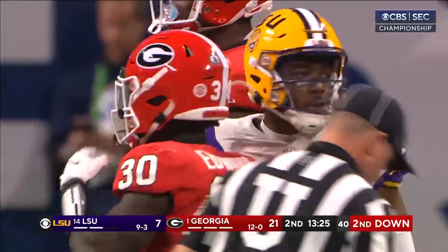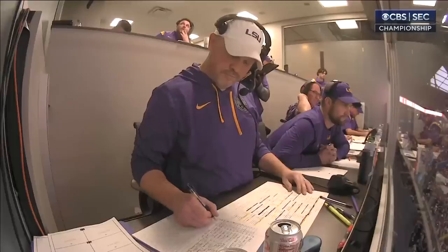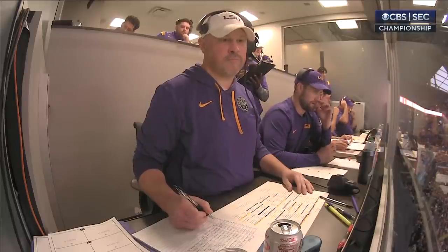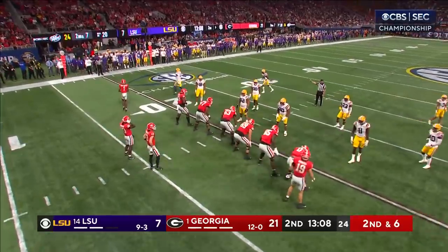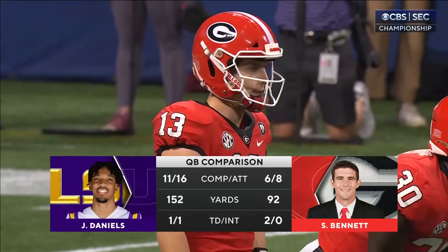Ness, you know, we talked about Todd Monken calling plays. How would you like to be Matt House now, defensive coordinator for LSU? He's been gearing up his defense all week. We got to stop the run. So the last two drives, Stetson Bennett burns them. Yep. So now what do you do? We got to stop the run and the pass. It's a little harder to do. You got to force them to pass, and they burn you bad.